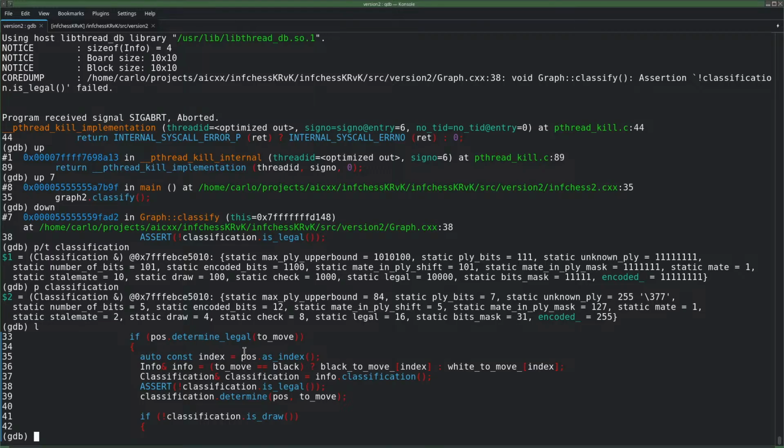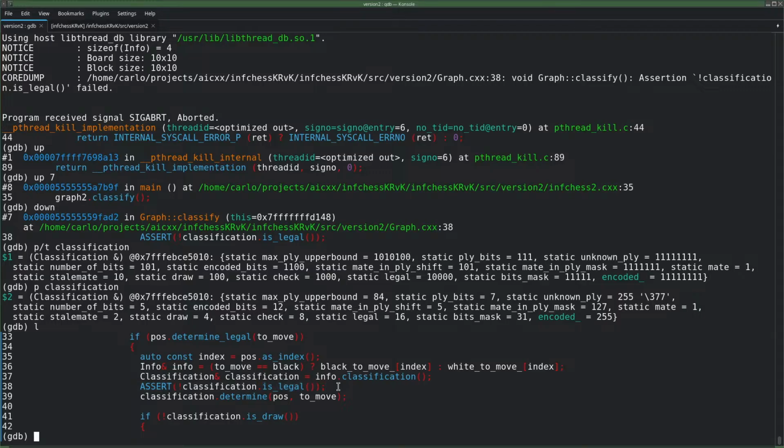I think I'm just generating all possible positions, and then if we determine that the position is legal, we are going to set the legal bit, which we only want to do once. Therefore, it should not be set yet.